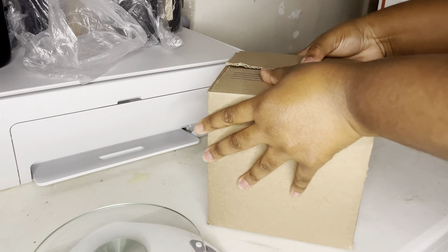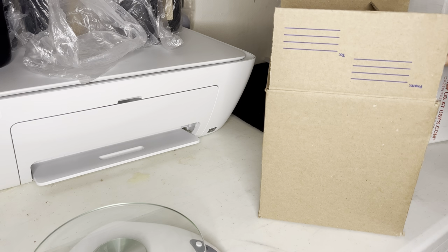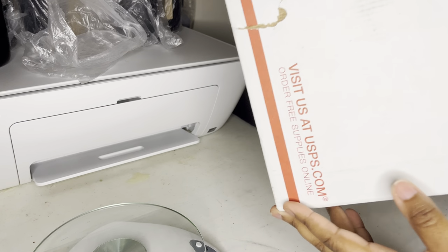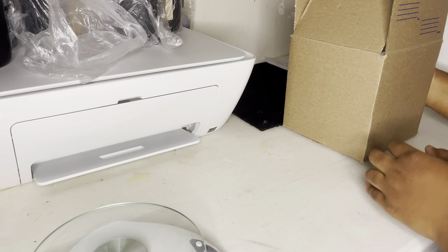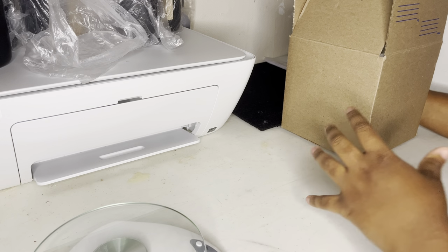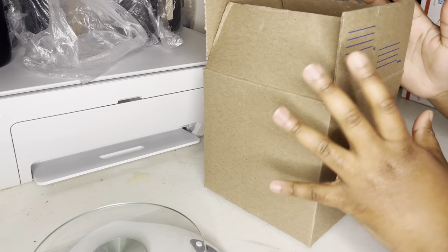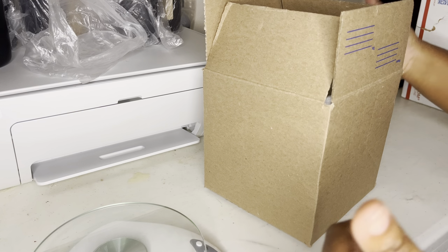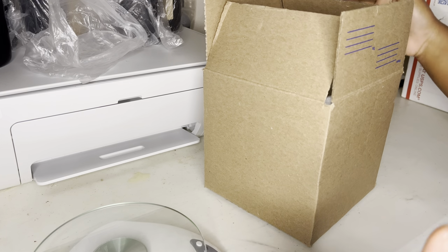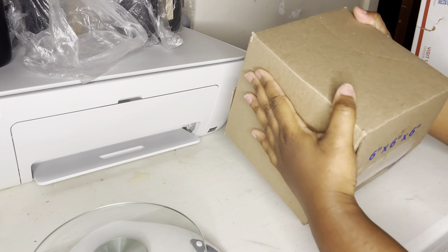Okay, so we have it here. I got these boxes from Walmart. Y'all, these are really cheap boxes, because I was looking for some boxes. I have USPS, but they are very expensive to ship with, and I don't suggest shipping with them unless you really have to. Just because it's a free box doesn't mean it's better, because it costs your customer a lot more in shipping. That's going to drive the price up, and certain people are probably going to be upset at that. But yeah, I found these boxes.